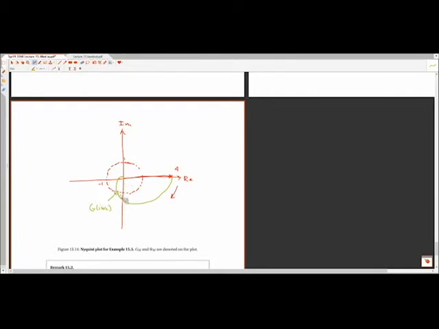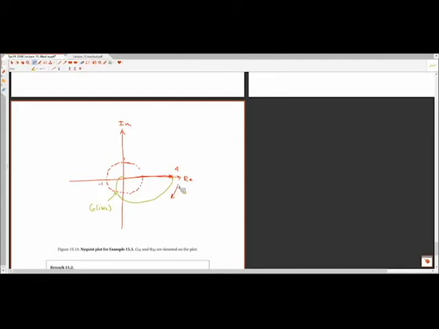Let me make sure these connect correctly. Oh, crap. All right, let's undo. All right, so this is the first half of the Nyquist plot. Okay. Any questions about the correspondence between the Bode plot and this Nyquist plot, in this very rough approximation?